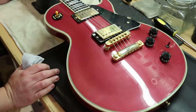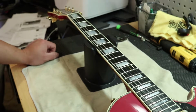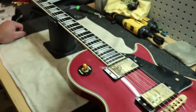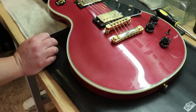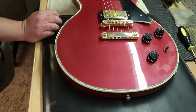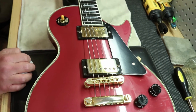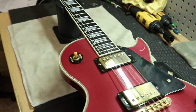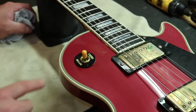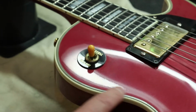Alright, here's our Gibson Les Paul Custom in Metallic Sunset Salmon. Give this an 8.5 out of 10. It's in very good condition. It's got light scratches, some dings, a little bit of tarnish on the hardware, and some finish checking. Let's go over the top. Looks like you've just got some dings throughout, nothing too crazy, just some light scratches.